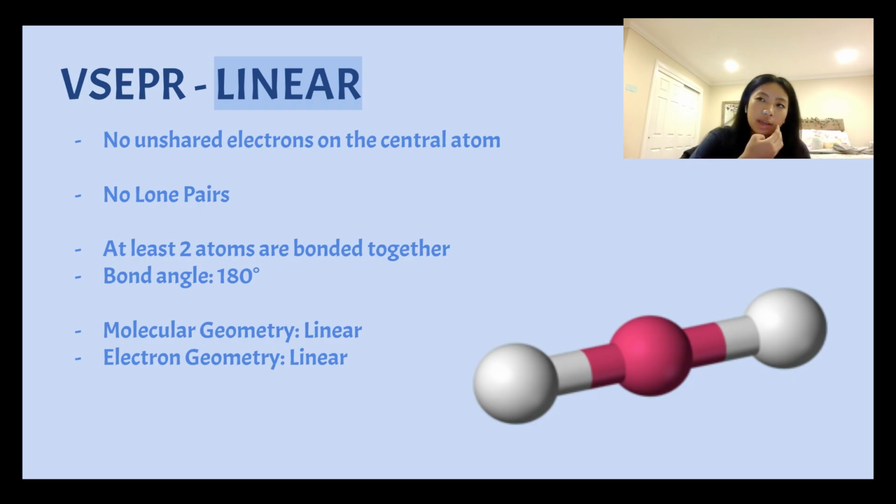I'm pretty sure you did an online lab that told you to look at the molecular geometry and the electron geometry. Basically what the difference is, molecular geometry is when you're looking at it with just the molecules, so kind of like this. Whereas electron geometry is when you're looking at the molecules, but you're also looking at where the electrons are.